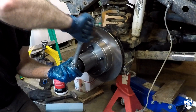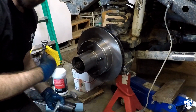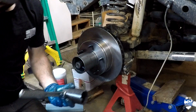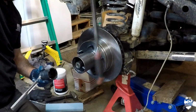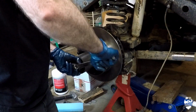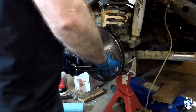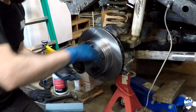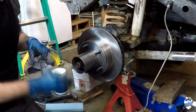Sweet. Okay, so on this outer one, I'm of the group that you can tighten this thing down as tight as you want, within reason. With this guy right here, you don't want to use this guy right here. Like, that's a little excessive. So I've never had one fail when I've done it this way. Just tighten it down as tight as you can get it with that 1/2 inch ratchet, and you're good to go. Still spins freely, and we are in business.